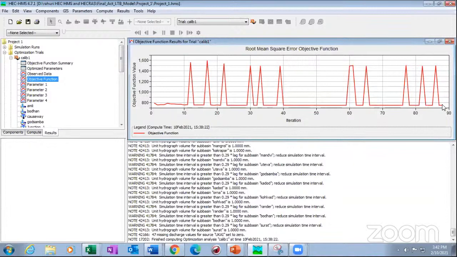In hydrologic models, in discharge cases, an RMSE near 500 is a really good value because discharge varies in thousands, sometimes tens of thousands of cubic meters. Against that maximum value, getting 700 cubic is also not a bad result.